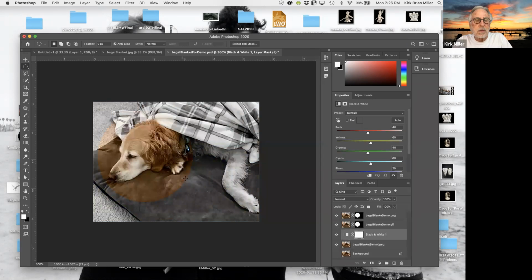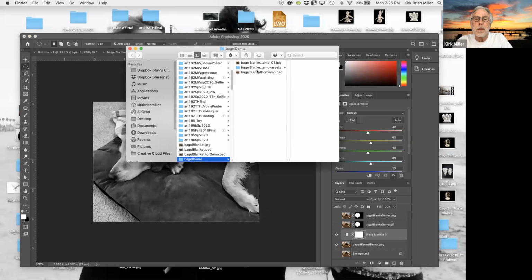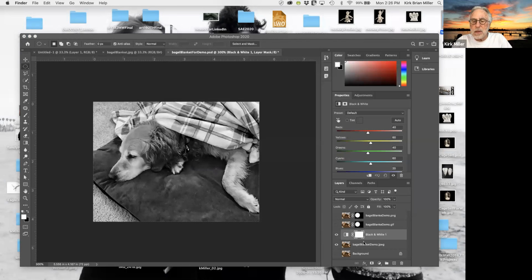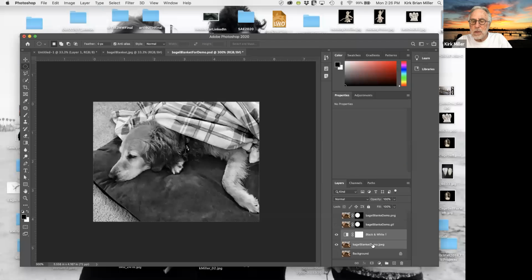Okay. So notice that these others that are above are colored. But what I should be able to do, if that is affecting it, and I'm going to check to make sure, I'm going to double click here, and I'm going to look at the JPEG to see if it is, and it's still full color. So what that means, what I need to do is that I need to join these two together. So if you recall, if I select both of these like so, and I hit Shift, Option, Command E, I create a new combination layer.